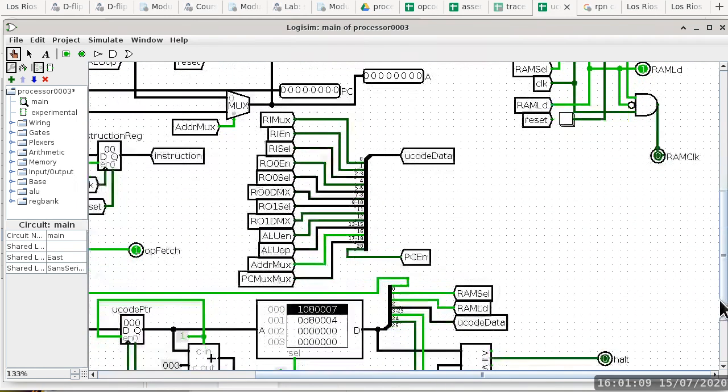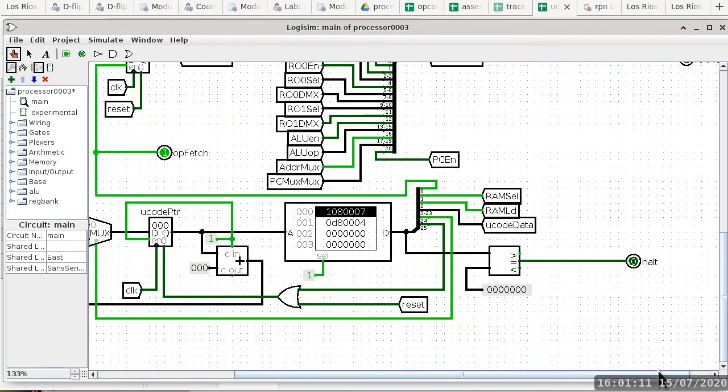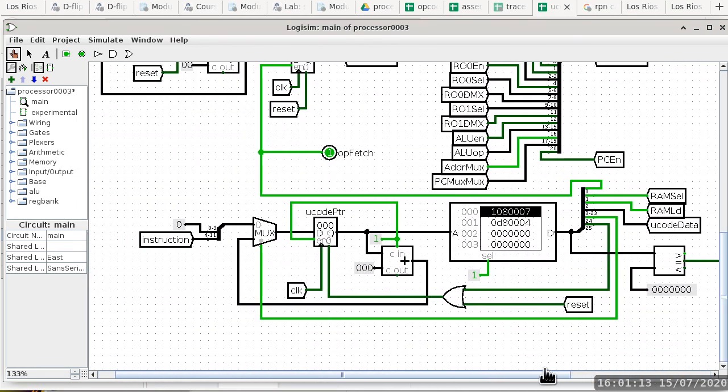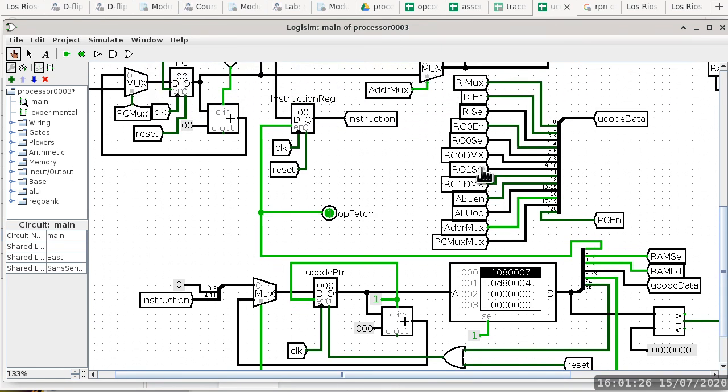And now we need to test the new opcode. So you might say, well, but the assembler does not recognize anything to generate that opcode in a RAM file. That is entirely correct. But that's okay. We don't need that because what we are going to do is we are just injecting that code into the microcode pointer.